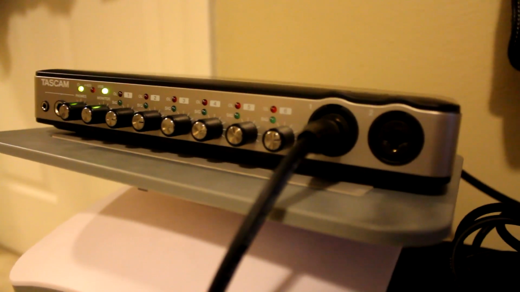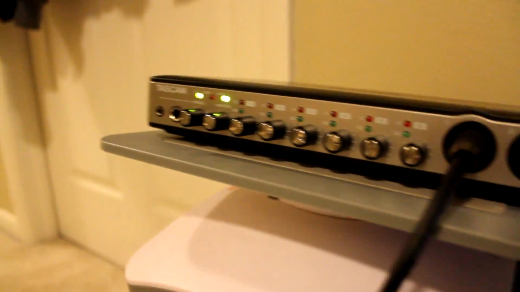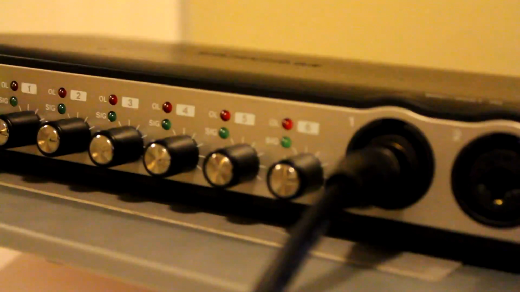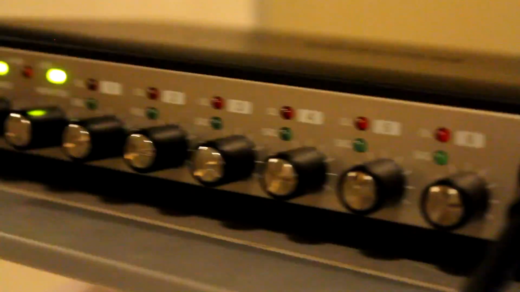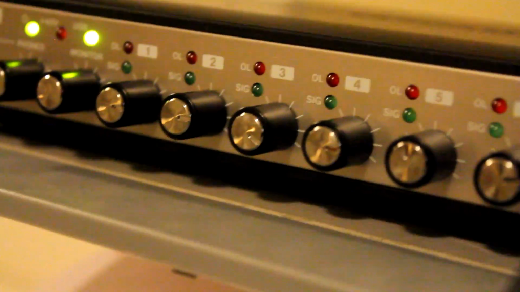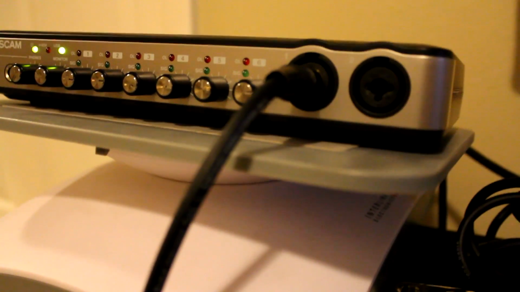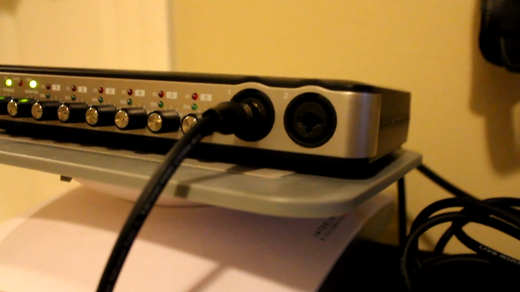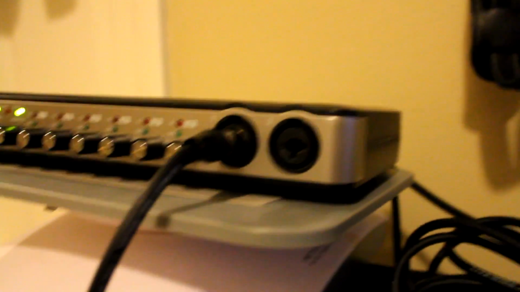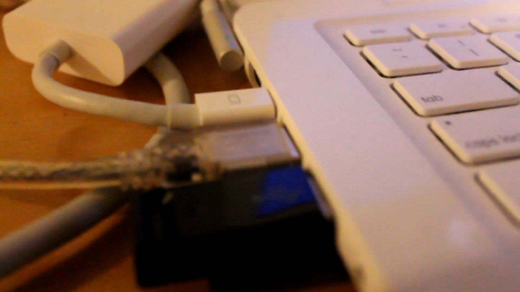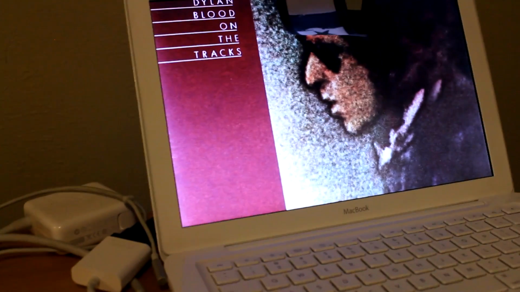Okay, so first you need your audio interface. I have the Tascam US800. Now, this is a 6-input interface. You'll notice that I actually have 6 different volume knobs on it for 6 different inputs. So, first you need that. Now, every interface is going to usually have a USB output, and your USB output is just going to go straight to your Mac or MacBook or whatever Mac you're using that has GarageBand.